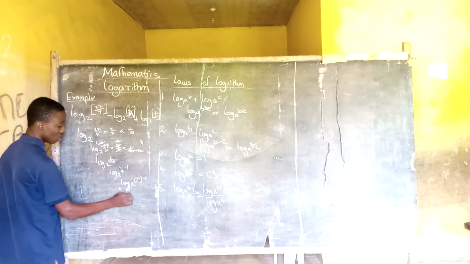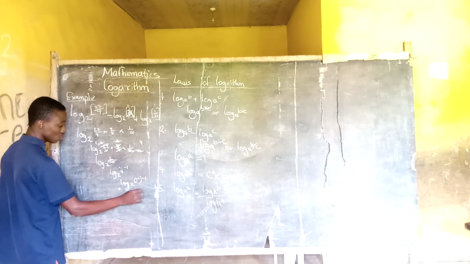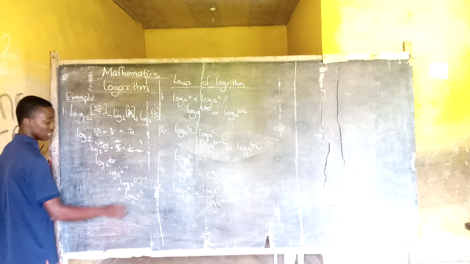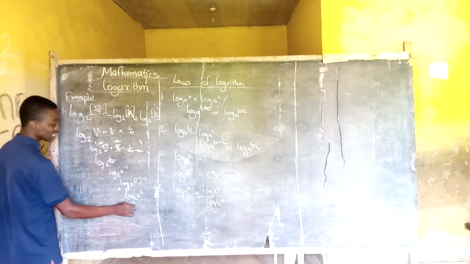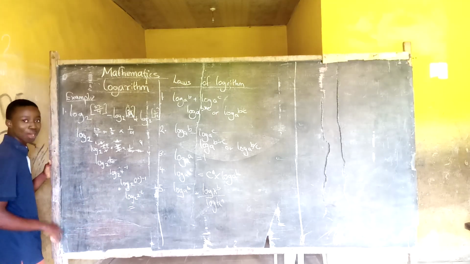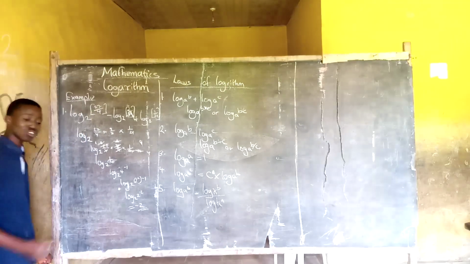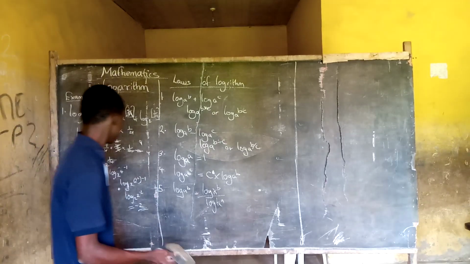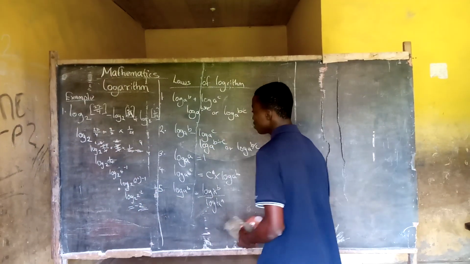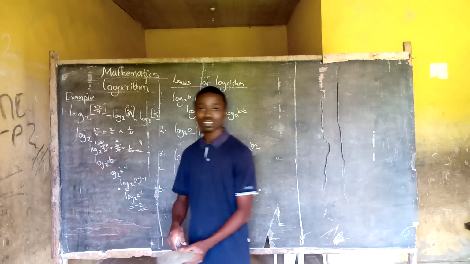And it becomes what? Log to base 2 to the power of what? Negative 2. The negative 2 can come here to multiply, and the answer becomes what? Negative 2 multiplied by 1, because 2 to the power... That is negative 2. There is no need for too much talking. You already see it, you already know the answer from the beginning.